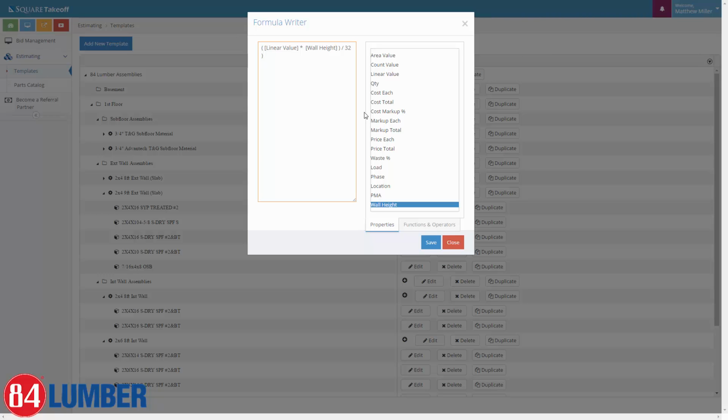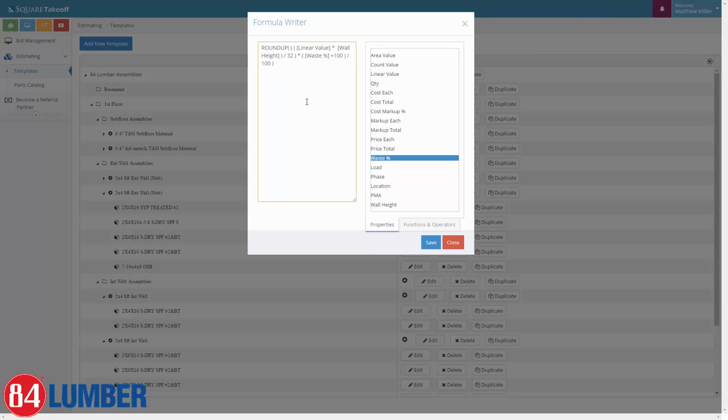We will then go ahead and enter in another parenthesis. And then at the end of this here, once again, simply go in and type in our waste value. So waste plus 100 divide by 100. Add another parenthesis here, and then once again, let's round it up to the nearest piece.